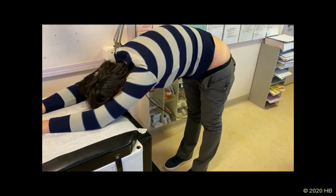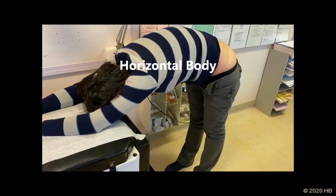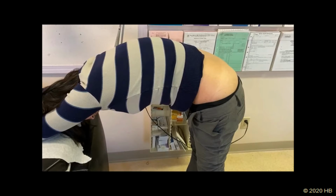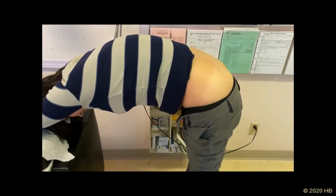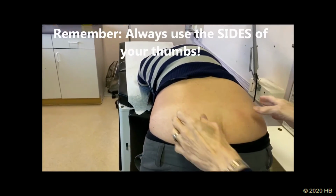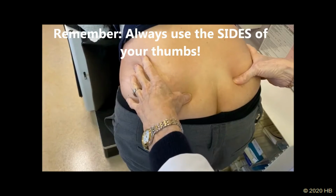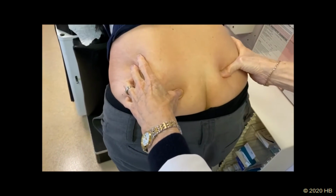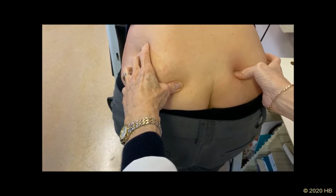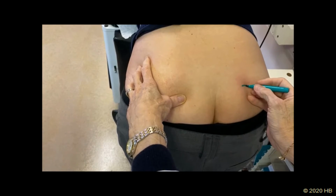This is the perfect position to examine somebody's sacroiliac joint. The legs are vertical, the body is horizontal. And that way you can see how the ilium is bent forward and how the thighs are pushing up on the ilium. So when you come to examine this patient, you have to put your thumbs along the iliac crest and you follow them down until you feel where your thumb is going to hit on the PSIS, right here. And then you take a skin marker and you mark it.